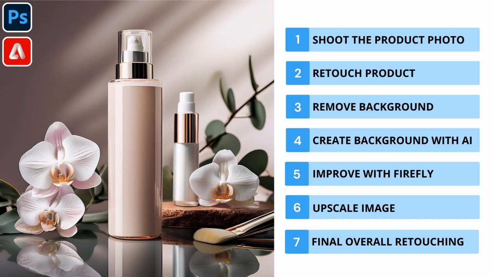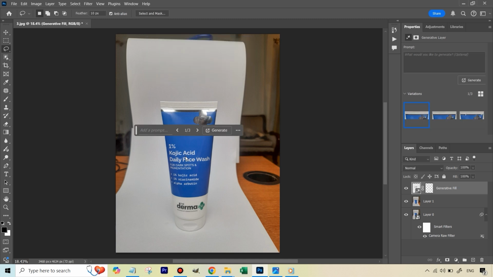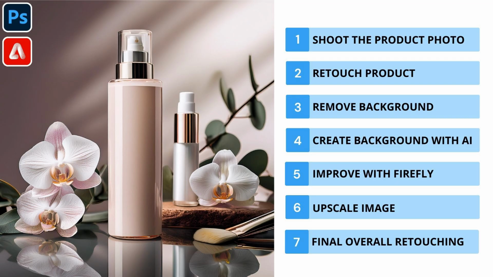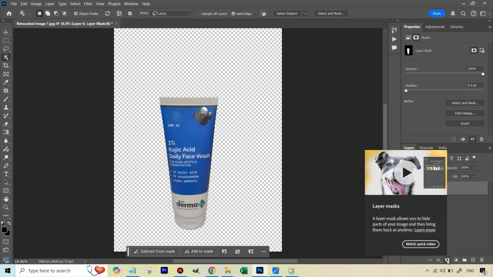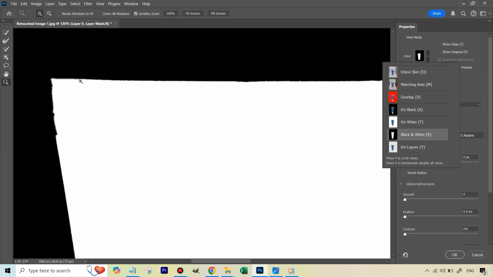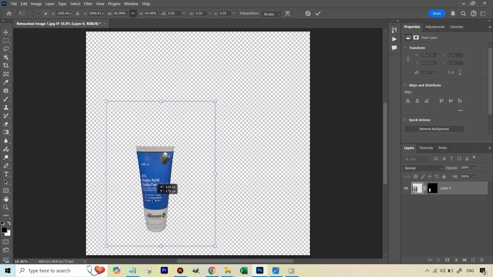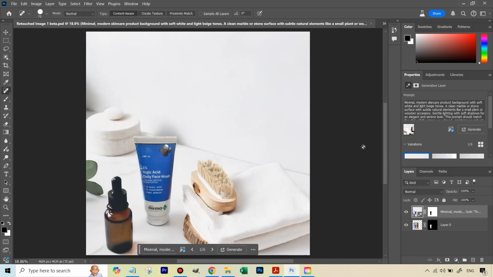In the second step, you will take this shot and just perform some basic retouching inside Photoshop. And in the third step, we will remove the background and also get the aspect ratio and composition right, because then is the time that it's ready to go through some AI editing. Because in the fourth step, you will start to use the AI features in Photoshop, mainly the generative fill feature, to create AI generated backgrounds that look really, really amazing.